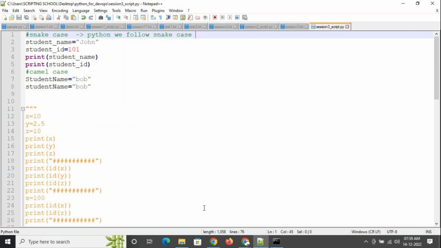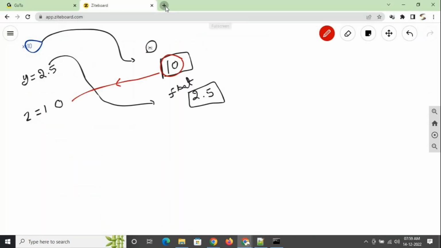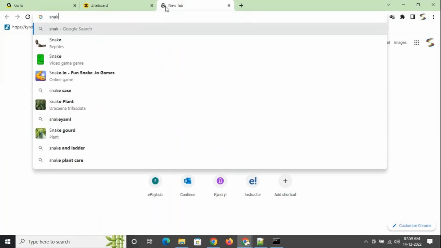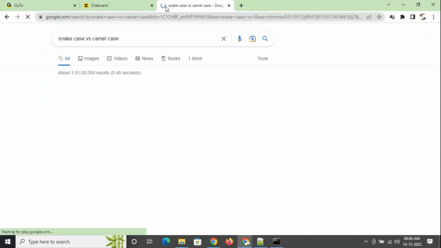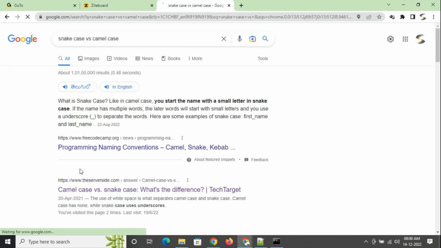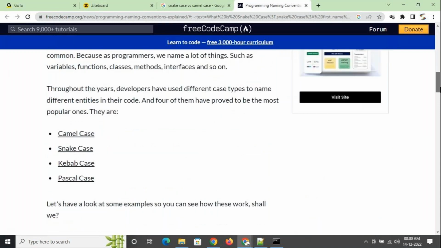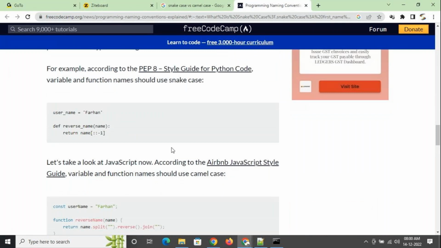This is actually important because these are our best practices. If you just search snake case versus camel case, you can see it gives you examples like user_name.